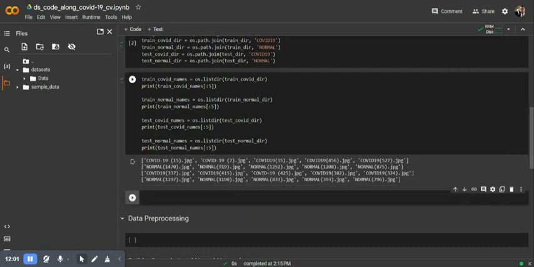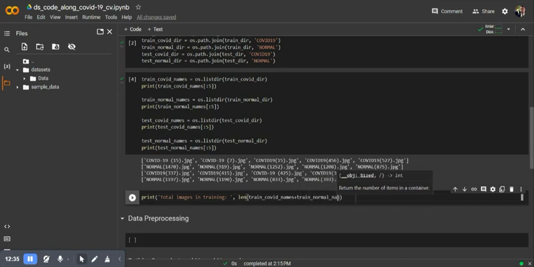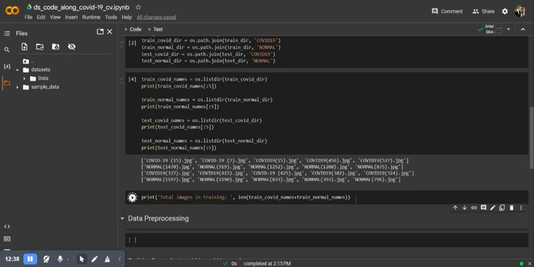Okay. So what we're going to do now is see how many images we have in our train and test. This is pretty simple. We can do print total images in training, and then we can put len of the train COVID names plus the train normal names, and we hit that like that.